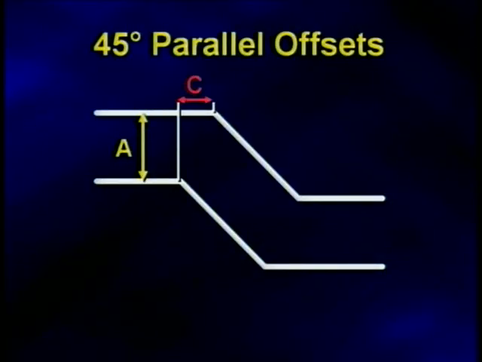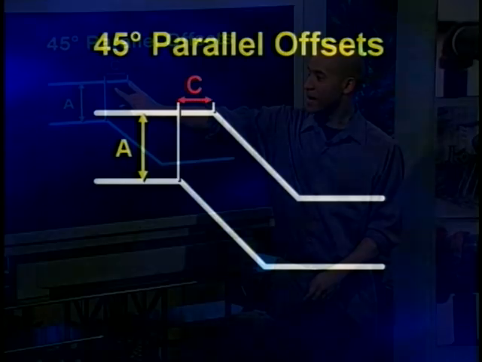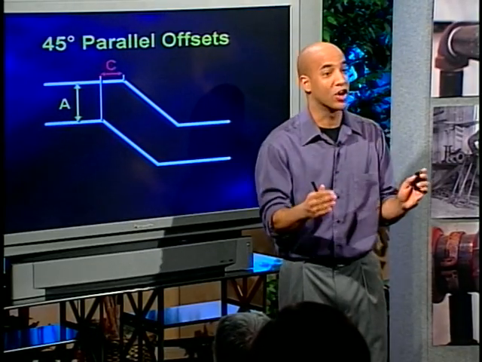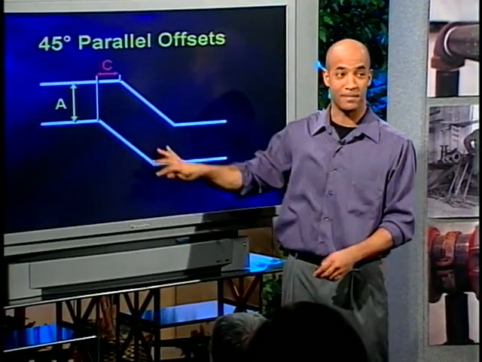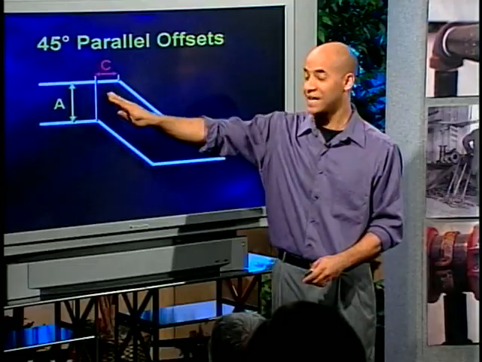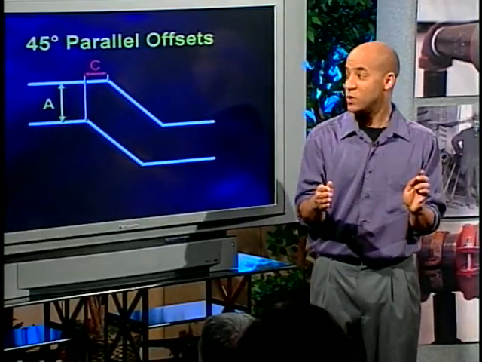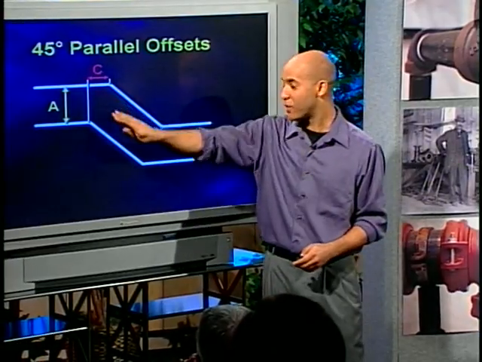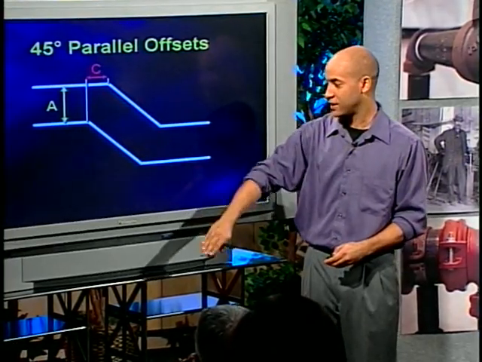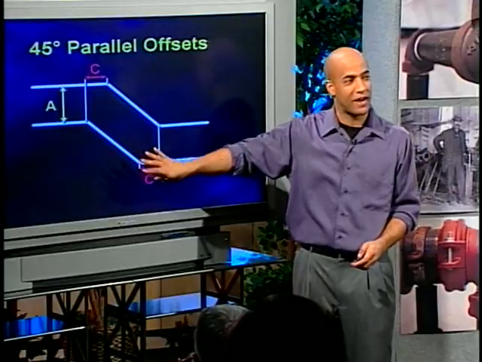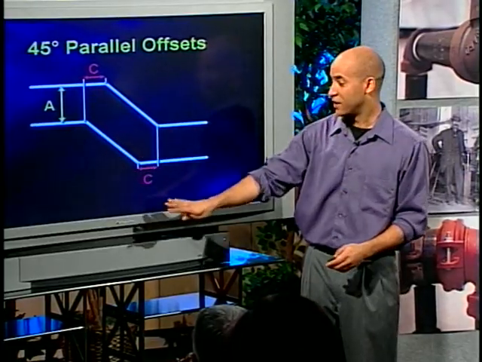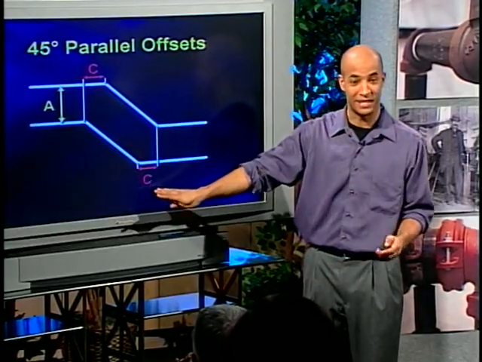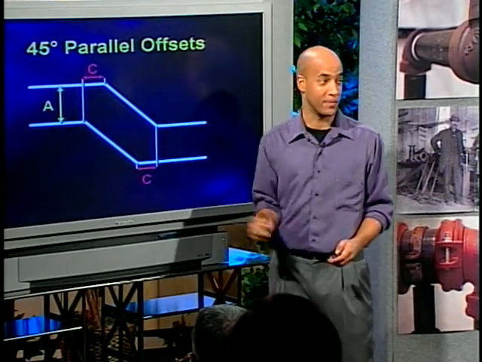You'll also notice that to run this correctly and keep the distance the same distance apart throughout the run, one pipe will have to be a certain length longer than the other pipe before the offset begins. We're going to call that length the difference between the 2 pipes before the offset, length C. You'll also notice that that will have to happen after the offset. Because of the geometry of how it works and the symmetry that's working here, that distance will be that same distance C as it was before the offset.